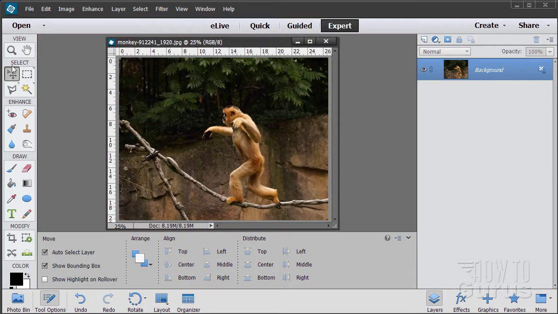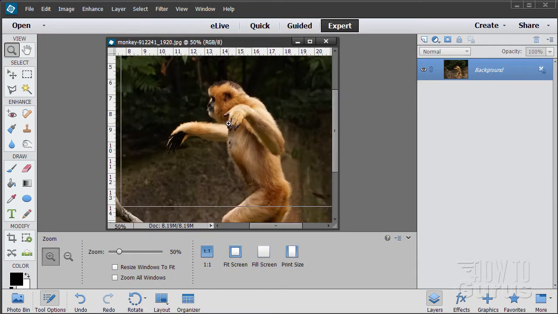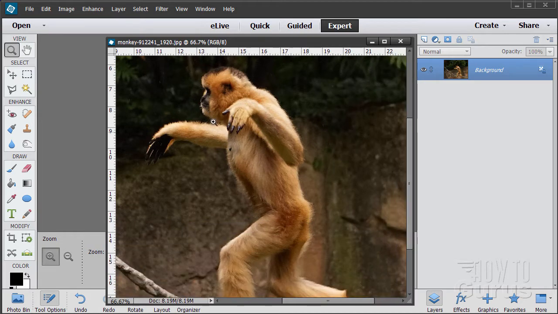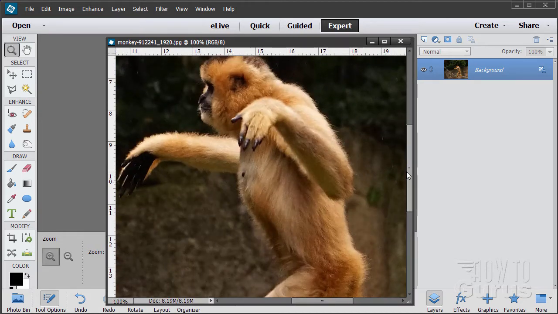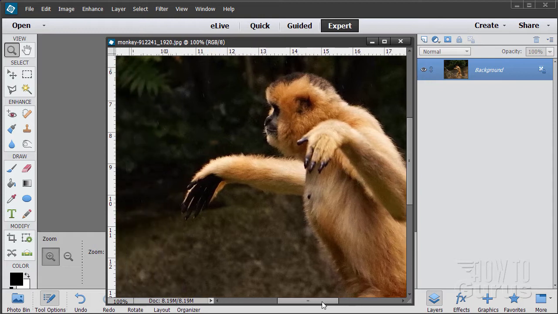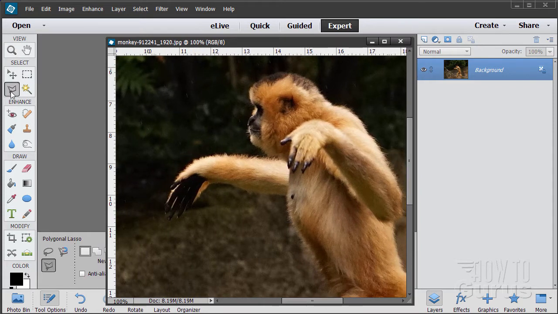Now, on the monkey, let's zoom in. Make it a little bit larger here. Now, what I'll be doing is making a selection of the monkey using the polygonal lasso tool. And you use this tool by just clicking dots, and then Photoshop Elements fills in the line between those dots.